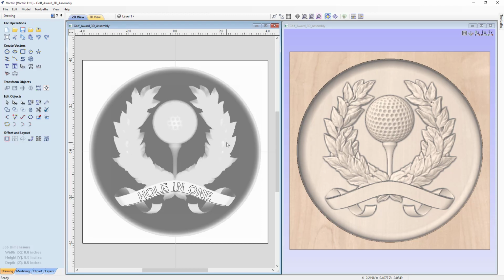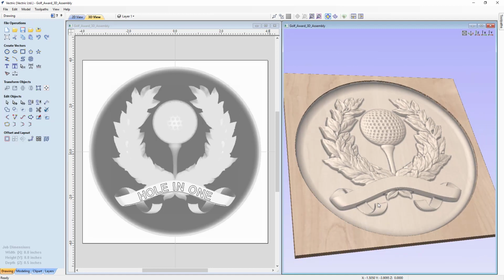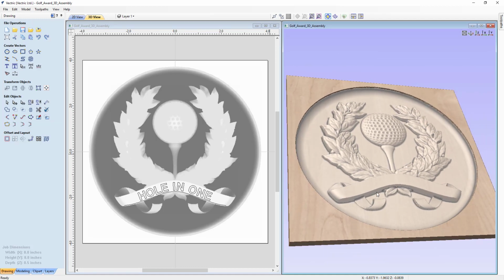Now the strategy that we're going to use for this requires us to have a vector to isolate our tooling. Because this award is in a dish shape, we could essentially cut this into the top of an already created plaque, or maybe even a cupboard door, a cabinet to display golf awards in. And to do that, we need to isolate our tooling to only cut what's inside of the actual dish. There's a couple of different ways we can do that, but in this particular demo, we're going to find out the diameter of this dish, and then create a vector to fit that.